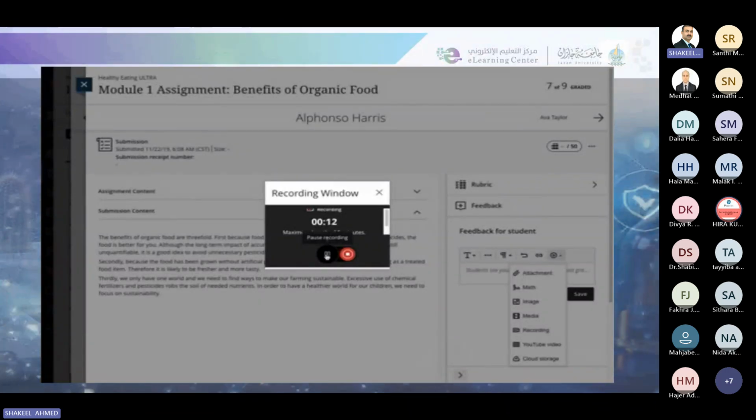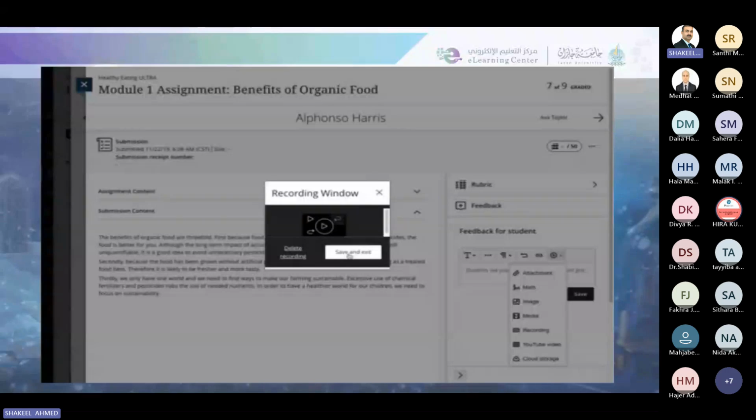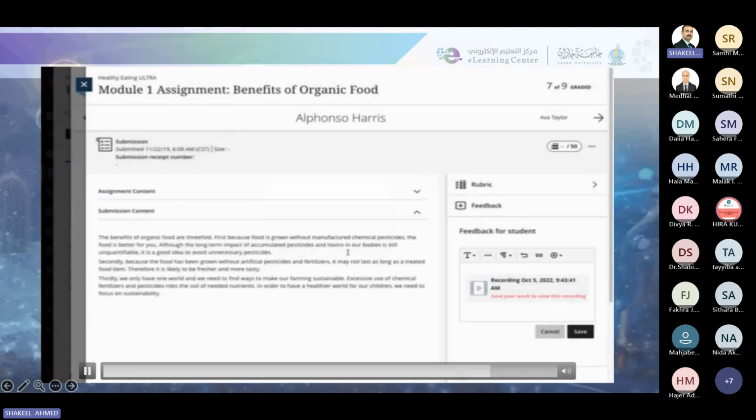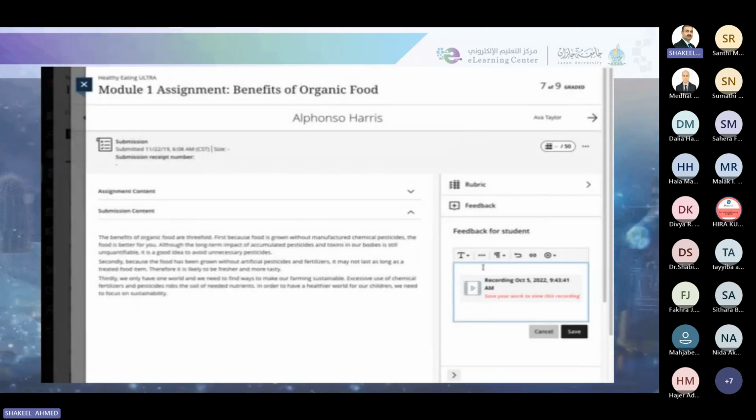You will note that your video will be on and you can start recording and providing feedback to your students. In this way, you can connect them with your face and/or voice when giving feedback around an assignment or activity. When you're done, press the Stop button. Or if you need to take a moment to pause, press the pause recording button and then continue recording. When you're done, press stop, then choose save and exit. It then places the recording right in your feedback area. Save your feedback, provide the student with the grade, and continue on. Thank you, and that's how you add audio and video feedback.